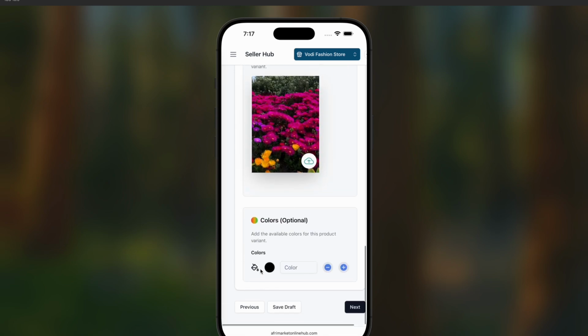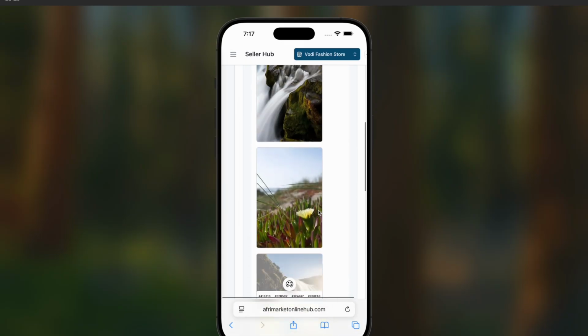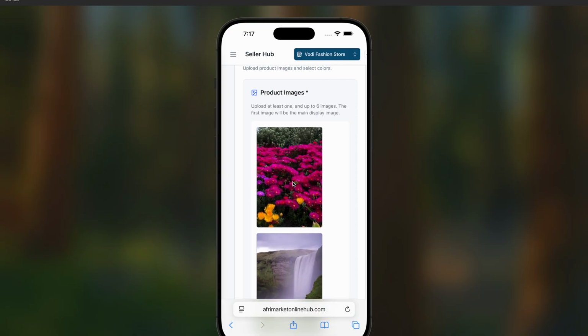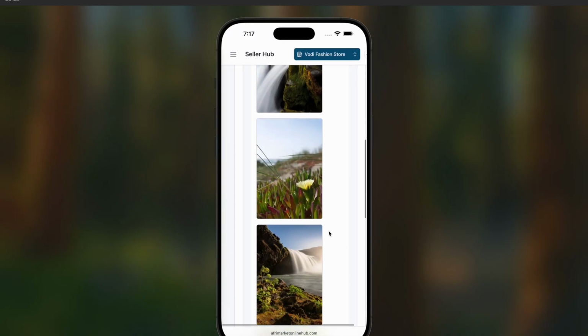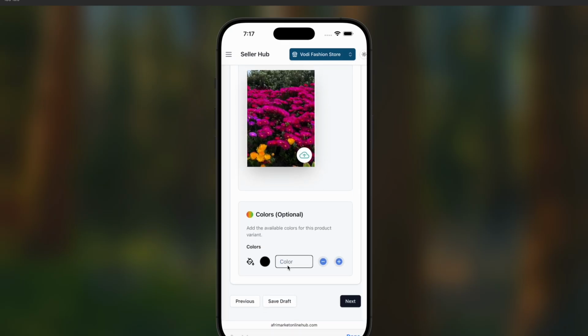And then there are colors that you need to add here just to show your buyers that you have them in several colors. How to do that, you don't have to stress yourself. We made provision for it. You just go on every item. If you're on desktop, once you hover on the images, it will allow you to select a color. But if you're doing that on a mobile device, you can just come here and say green, add it.